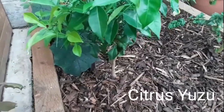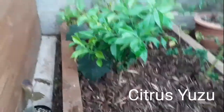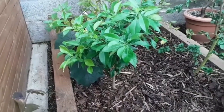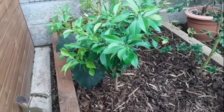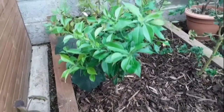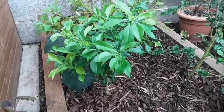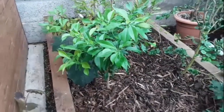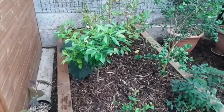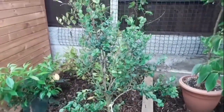Now it has actually got some fruit on it, you can see at the bottom set. I presume it's growing on its own roots, being a Yuzu, because there wouldn't be much point grafting it unless you grafted it on perhaps a trifoliate rootstock, but we'll have to wait and see. So it's looking pretty good, and I thought I'd get it in the ground now to give it plenty of time to toughen up before October and November. I may decide to cover it with a fleece on particularly cold nights, but obviously the idea is to see how hard it is.